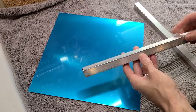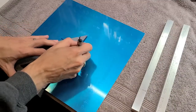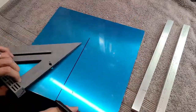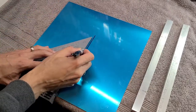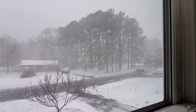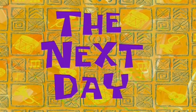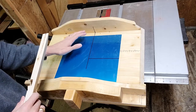To build that, we're going to be using some aluminum that I need to cut to size. This needs to be about 6 inches. Well, not gonna be working in the backyard shed today. The next day. Now that the blizzard stopped, we can get back to work here.